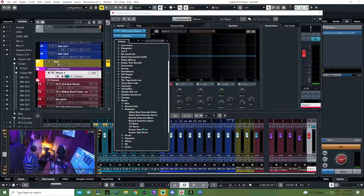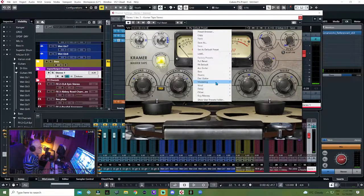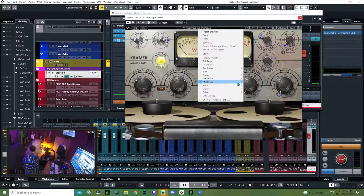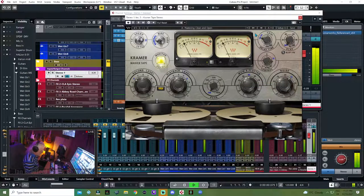What am I looking for? Tape. Cream of tape. And I'm going to put it on mastering. Big and open is the one I prefer. Is it clean and open? I can't remember. Clean and open, yeah. So that sounds like this.